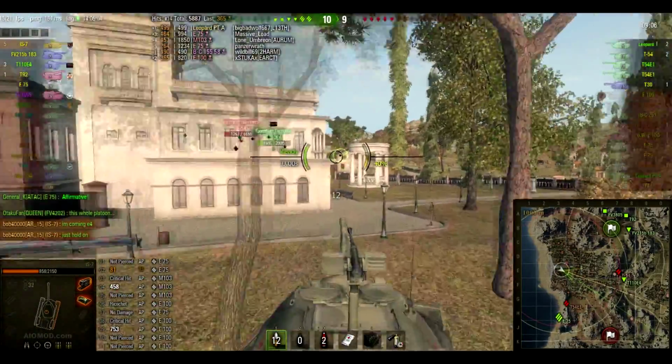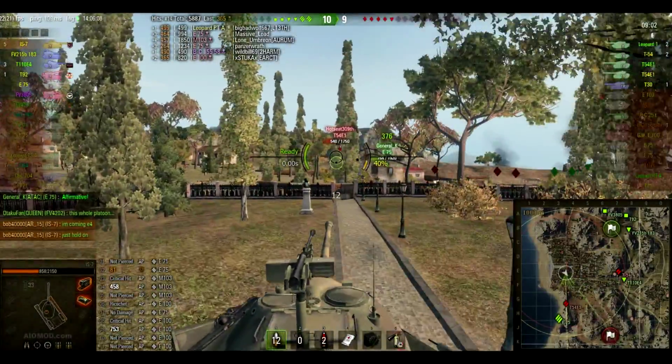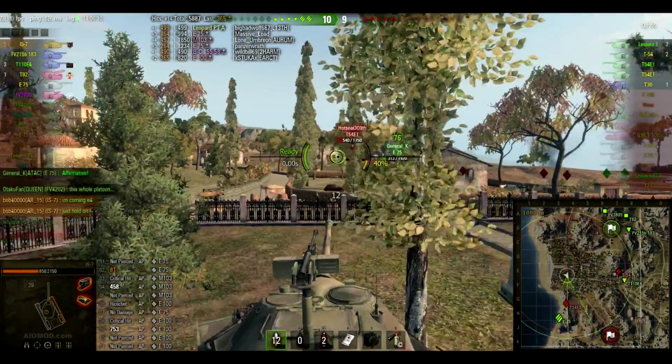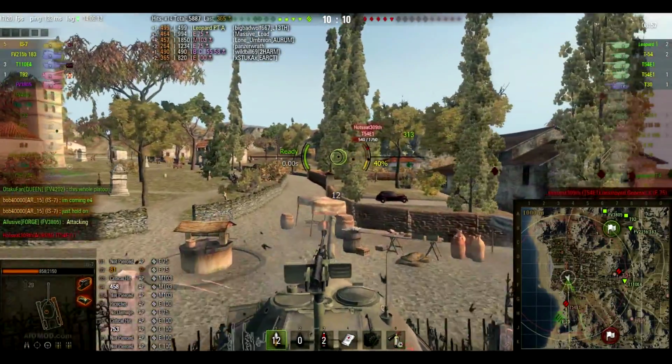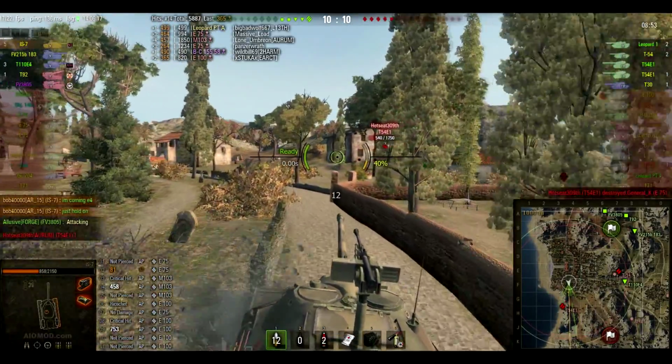Now, as E75 is going up, he tells the E4 that he is going to try and go help him. However, the 50 41 that pops up here at G3 manages to take out the E75, his E75 friend.